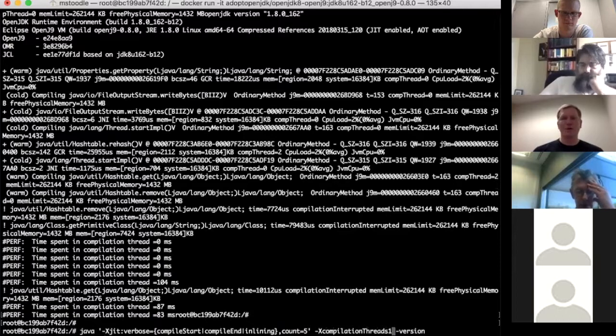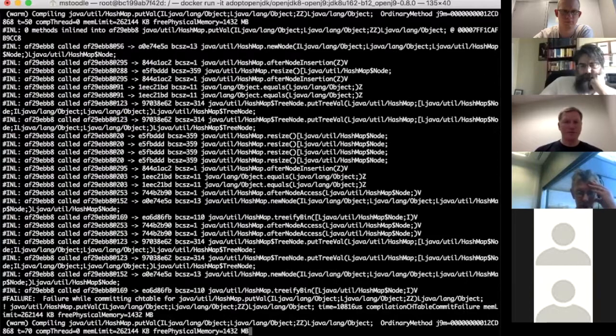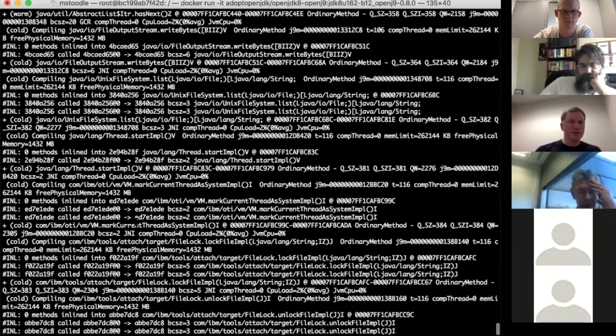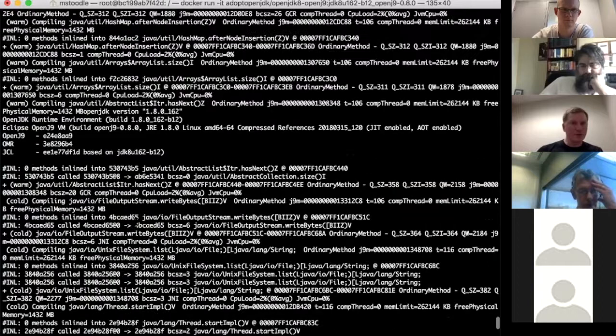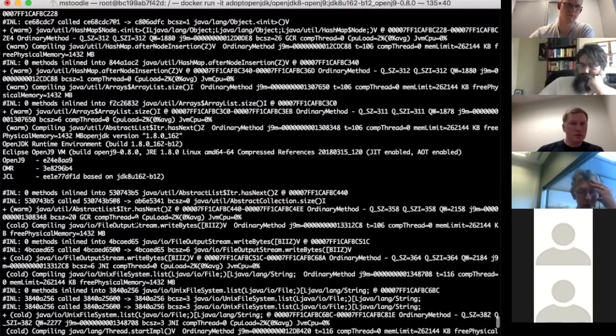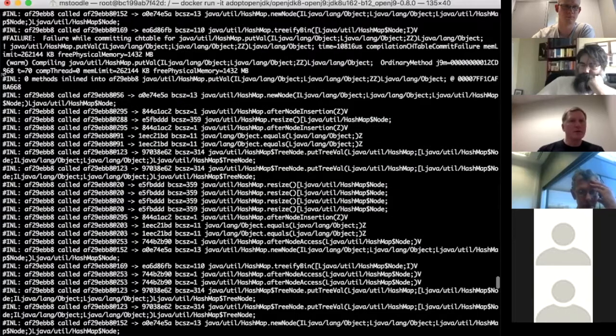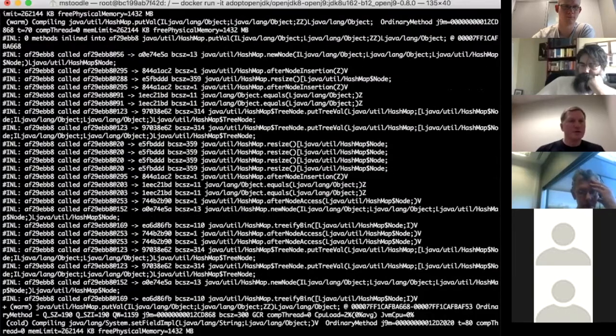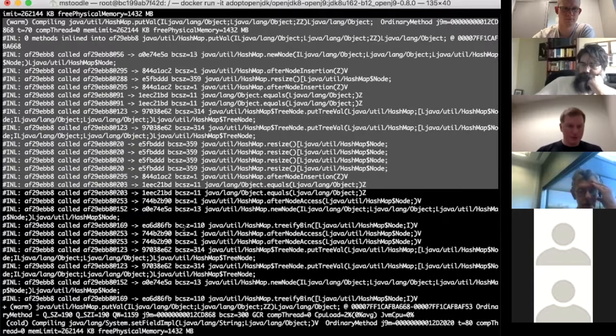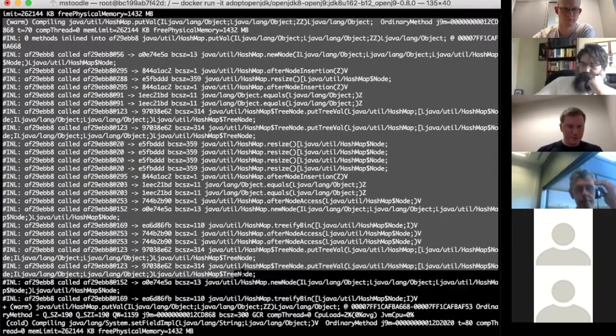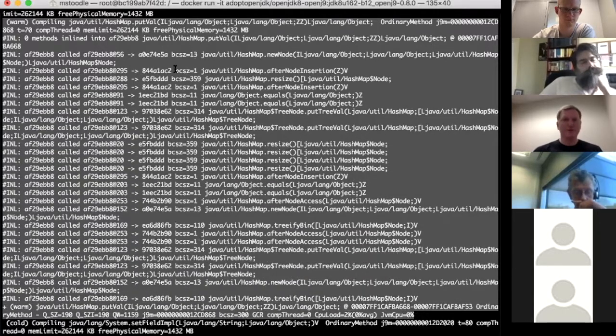So I'm going to set compilation threads 1 and look at compile start, end, and inlining, and hopefully this will lead us to an interesting compile somewhere in here. It worked before. There we go. Here's a good one. Put val. So I'm going to just highlight the whole compilation event for put val here, which is all of this. Hopefully you can see all that.